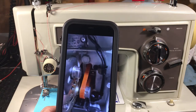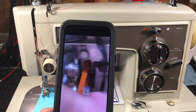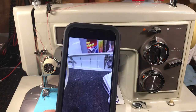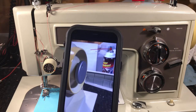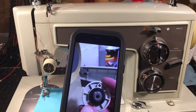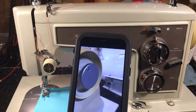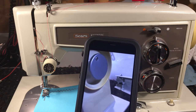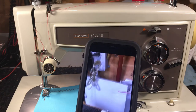If the belt is too tight, your hand wheel will get tight, your machine will run labored, and your motor will get hot — you don't want that. Run it as loose as you can. I also put a new clutch release on here — took the old one off. It was genuine Sears but genuine plastic, and I'm not a big fan of plastic. This stuff is standard interchange, so I put a new metal one on instead.